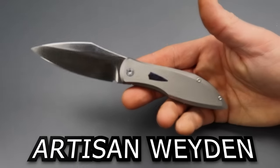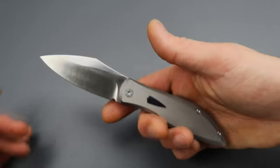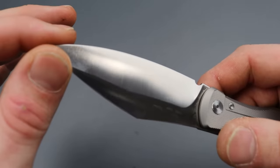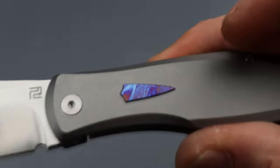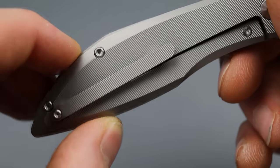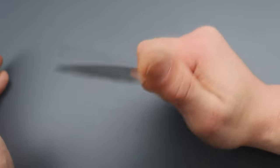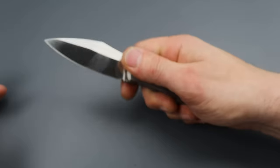Next is the Artisan Waden. It's so simple because it's only a front flipper, but it looks cool. Somebody pointed out it's like a Nesmuk blade shape — shout out to that person. Look at that satin finish — it's almost a mirror satin, very reflective. It has a little Timascus inlay and crazy micro milling that offers a lot of tactile texture. The milling is nice and deep, and the shape of this handle just nestles right into your hand. Coupled with this blade shape, it's not only a good-looking knife — it's a great little user.